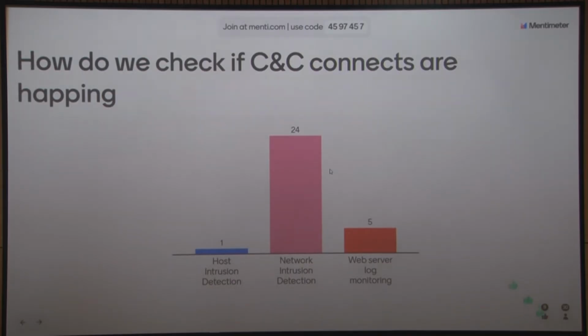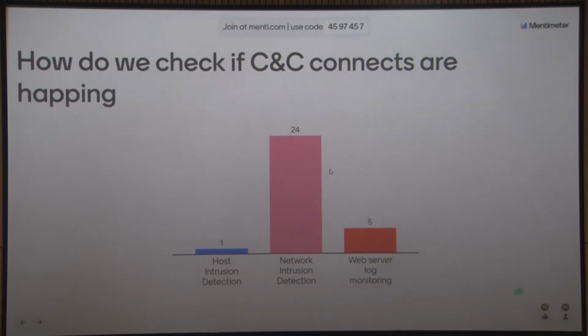It could be DNS, it could be some other direct TCP connection, and all kinds of stuff. So network intrusion detection is probably your best bet to check whether command and control is happening.